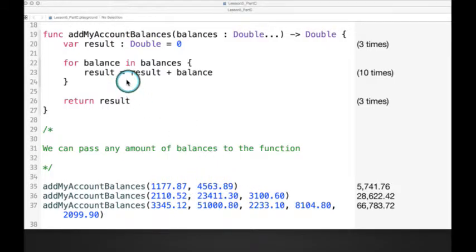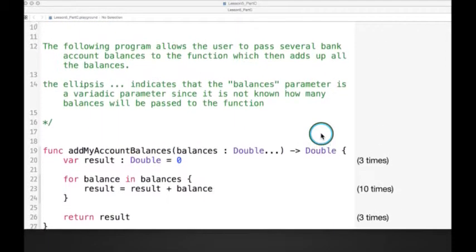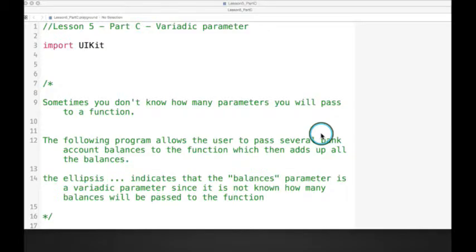So in total, that loop will run 10 times. So this is a good example of how we are not fixed in the number of parameters we can have in a function. We can send in any amount of parameters at any time depending on our situation.